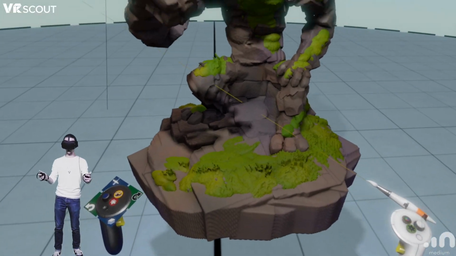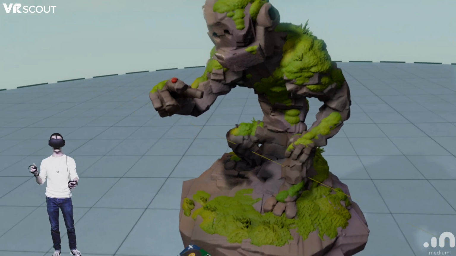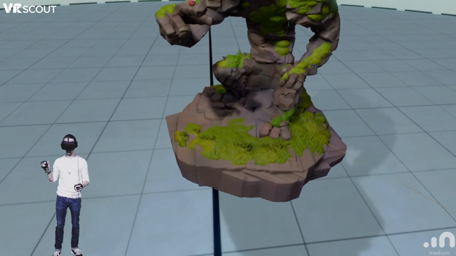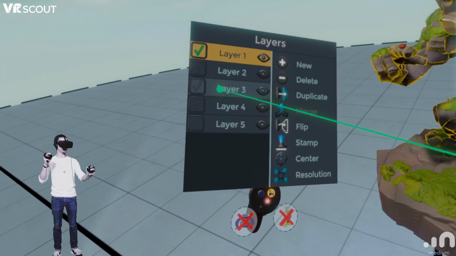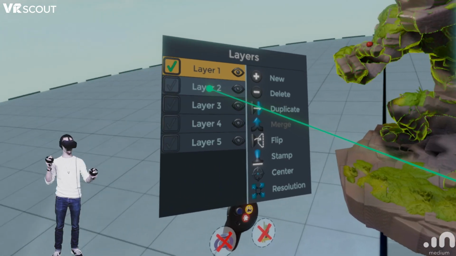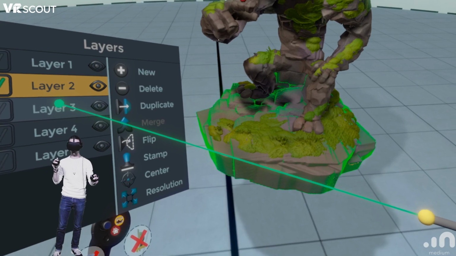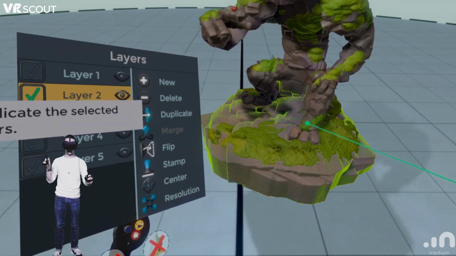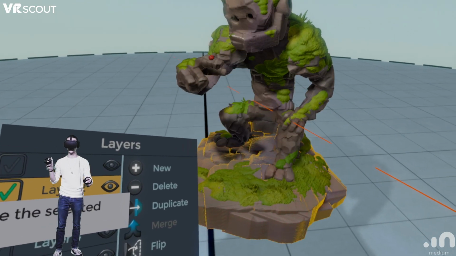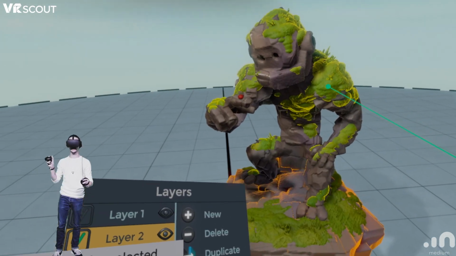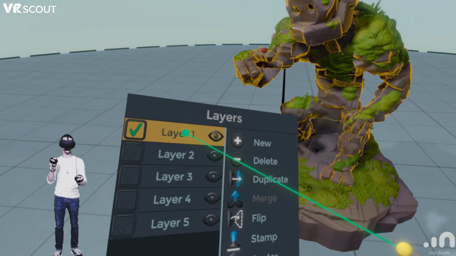So I want to show you how to work with layers and how the artists sort of put this together, because this isn't just one continuous layer. It's broken up into different pieces. So your layers are at the bottom. You hold down. You see it has 5 different layers, and when I click it, it highlights the layer that I'm working with. So you can see that sort of glow on the floor right now because that's the layer that I have. And I could also just point and select the layer. So here you see I'm getting his body. Here I'm getting that sort of moss. And then this little ladybug is its own little layer.